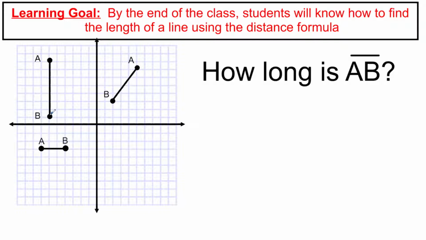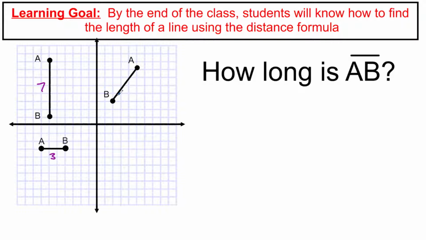Here's the nice thing on the coordinate plane. If you have a vertical line like this one, you can just count the boxes. The distance between A and B is 1 block, 2 blocks, 3 blocks, 4, 5, 6. This looks like 7 blocks. So in this case, 7 is the length of AB. If I look at a horizontal line, I can do the same thing: 1, 2, 3. This is 3 units long.